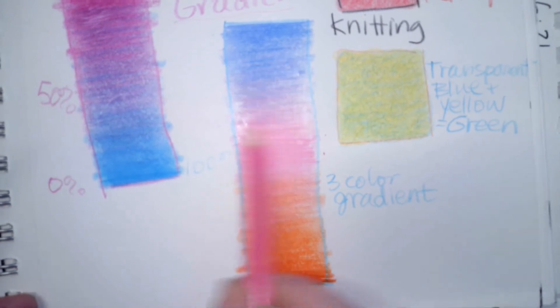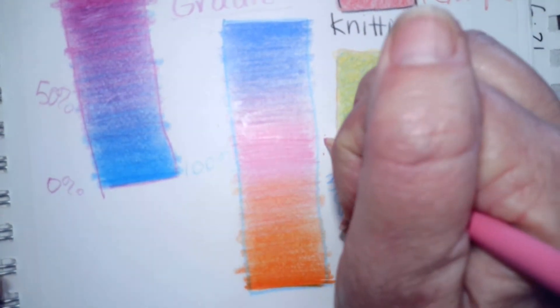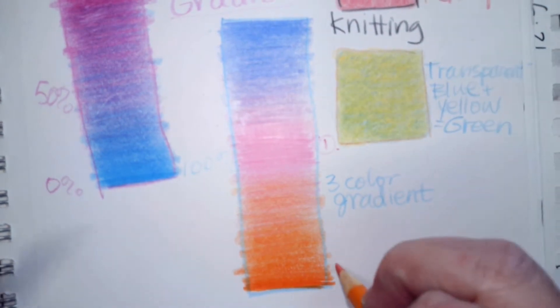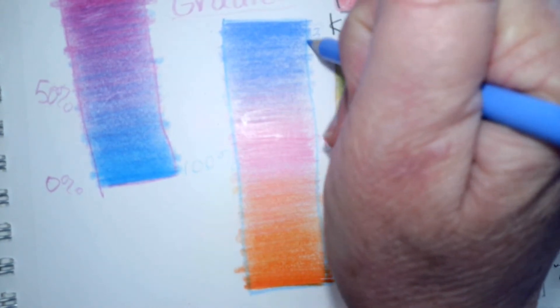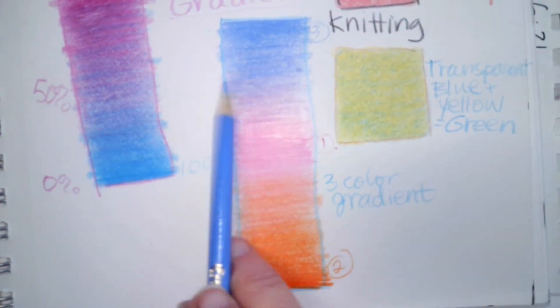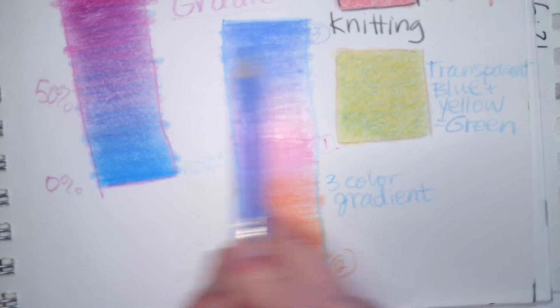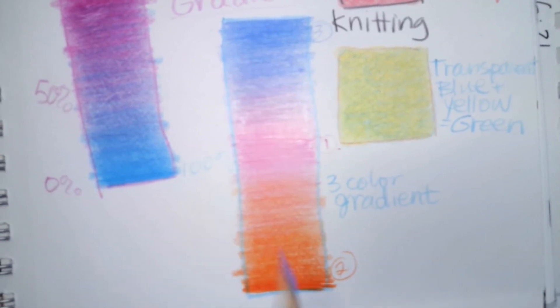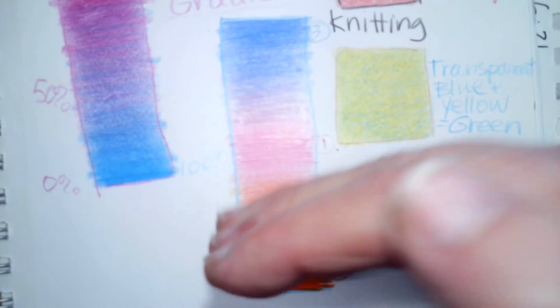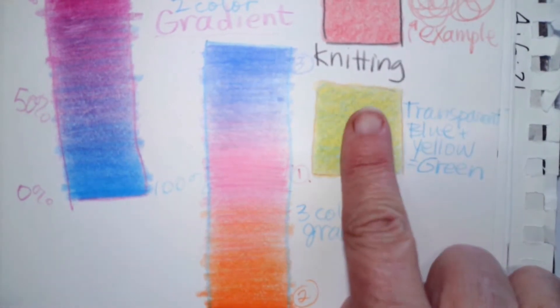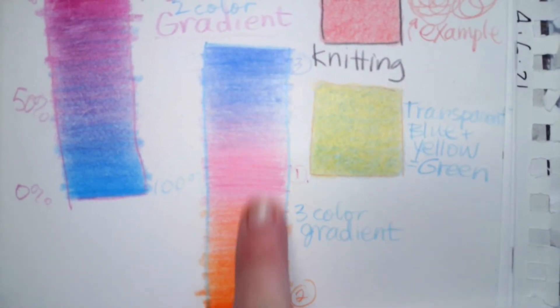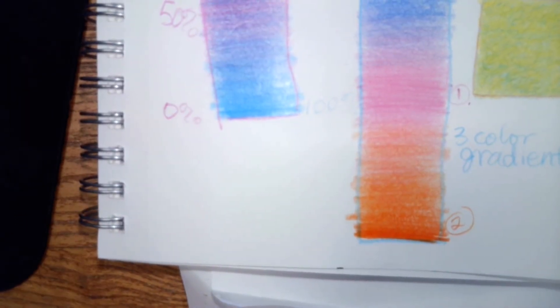I'm going to work on a little more pink on top of this. So remember this is a three color gradient. I did this one first, I did this one second, and I did this one third. We just want to try to have each one fade into the other where you can't really see a line between the two. You don't want just like a patch of each color. So do three color gradient. So transparent knitting, three color gradient. And what are we going to do last?